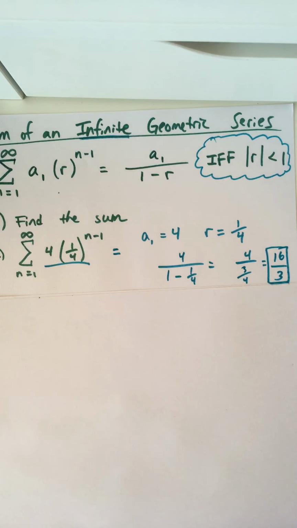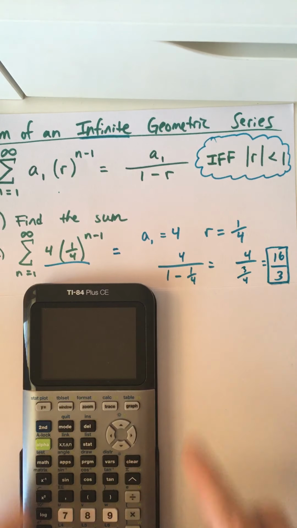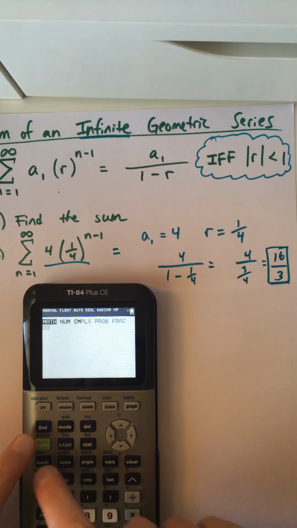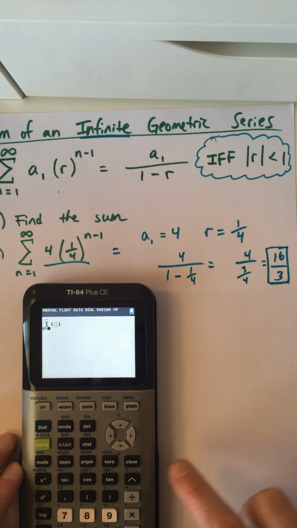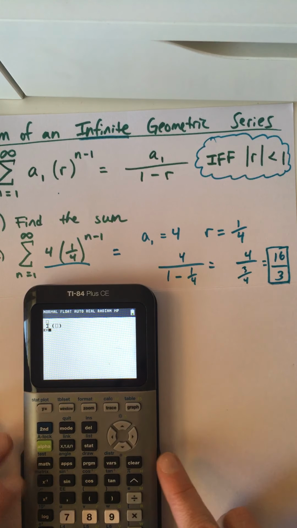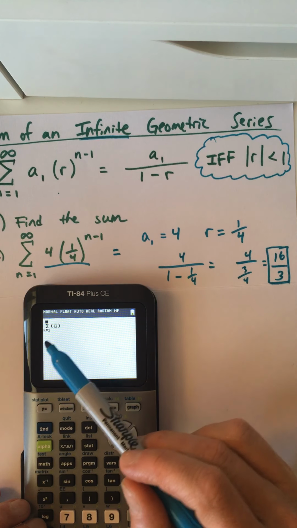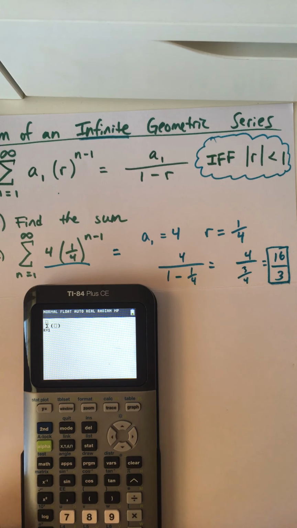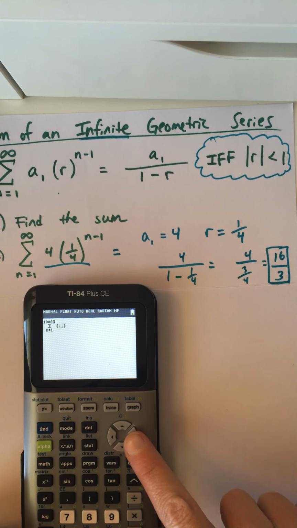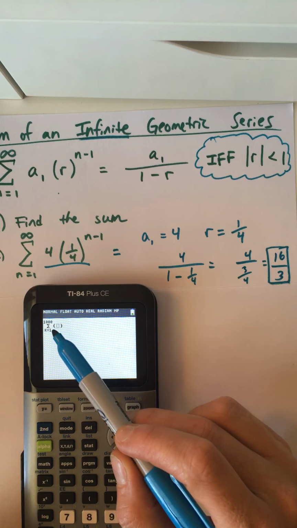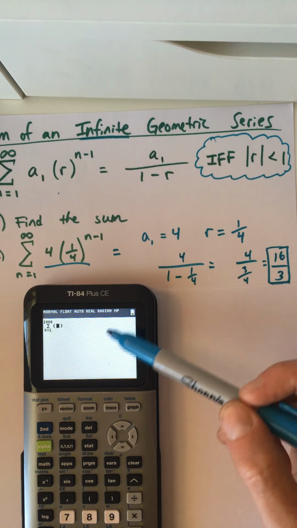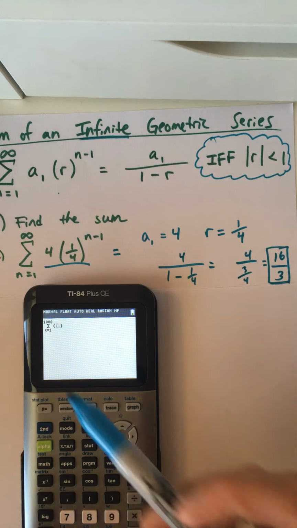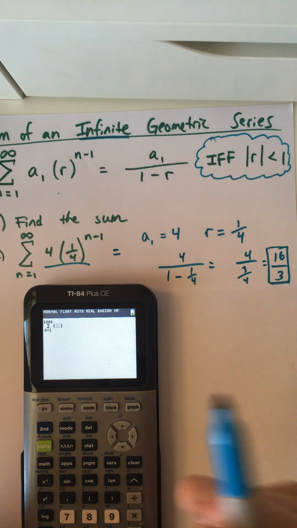We can use our calculator to check this. I'm going to go into math and summation. And I'm going to choose the variable k. It really doesn't matter what variable you use. K equals 1, 2. Well, we can't put infinity into our calculator, but we can use a big number. I'm going to use 1,000. If you use a really, really huge number, your calculator is thinking about computing a sum of a huge number of terms, and it might give you the spinning wheel of death and scroll forever. But 1,000, let's see if that's a reasonable number for a calculator to use.